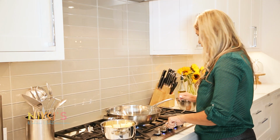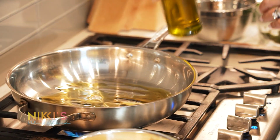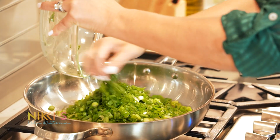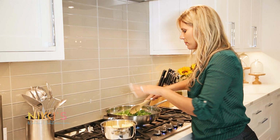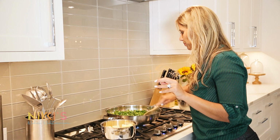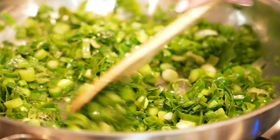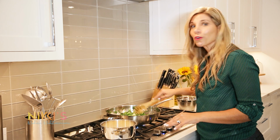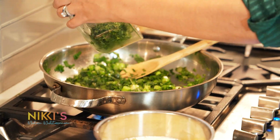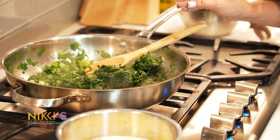Now on our skillet here, we're gonna use about 3 tablespoons of olive oil. We're gonna cook our 3 bunches of chopped scallions. Just cook them until they sweat down. Then we'll add in our spinach. Our onions look great, and now we can add in our spinach. Remember to drain this. I'm gonna put in the frozen spinach, break that up.